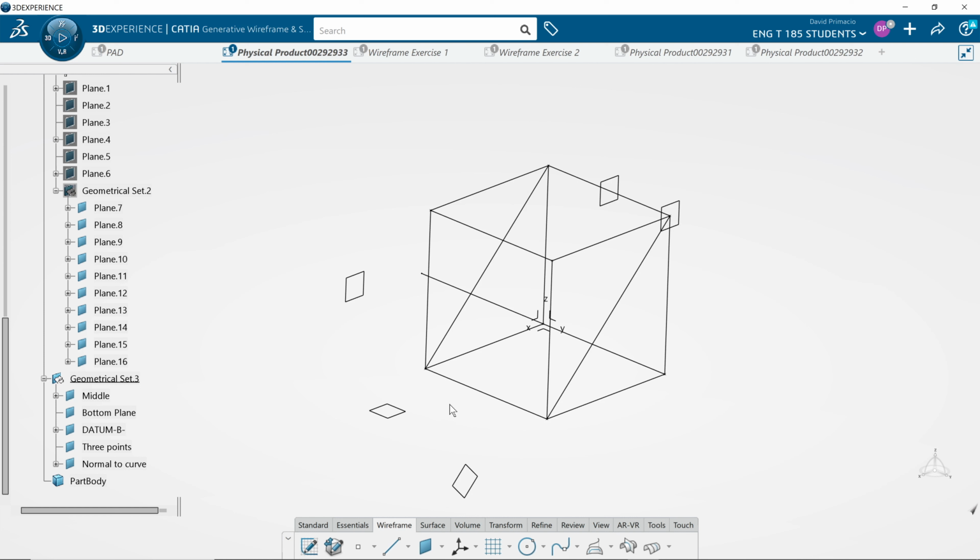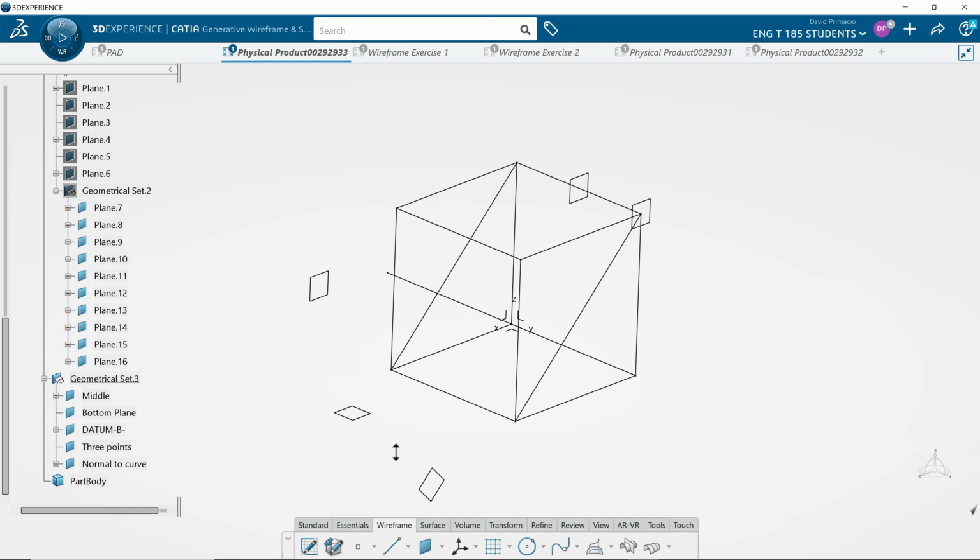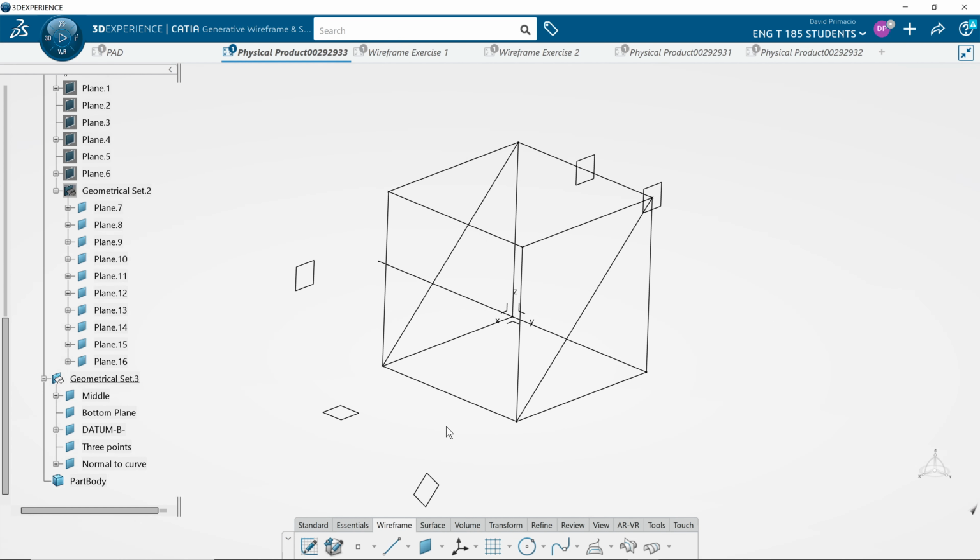at a specific point. In another exercise, I've shown how to create points equally spaced along this line. You could pick a point along this line. So if you want to divide it in thirds, you could pick a point every third of the way. All right, that was an example of normal to curve. I like that one better than the 3 point just because the 3 point goes in some kind of weird orientation here.